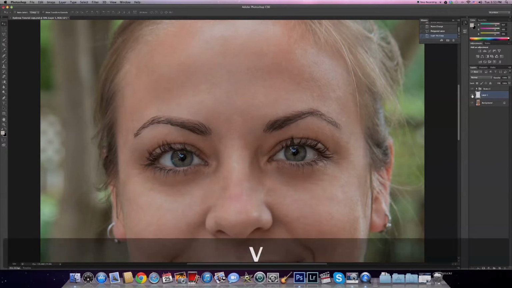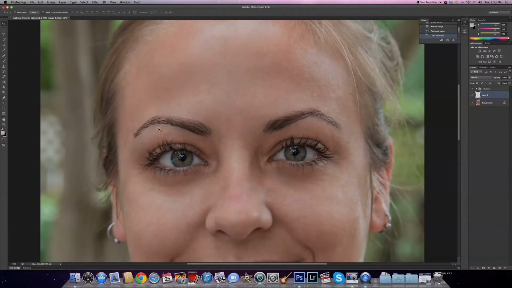Now hit your V key to get back to your regular selection tool. And we're going to bring this over here. Now you see there's all this stuff hiding this away. That's because our masks and all that stuff is above this. So just move your layer above there. You'll see the line and it'll bring it forward. So there we go. The brow looks beautiful. Just kidding. Okay, so we have this now.